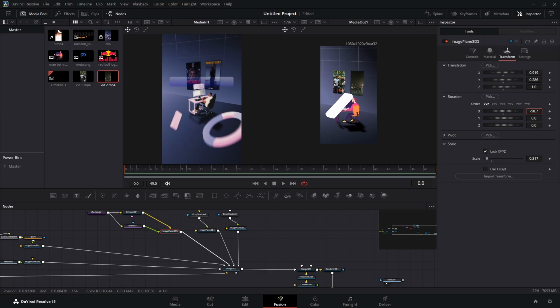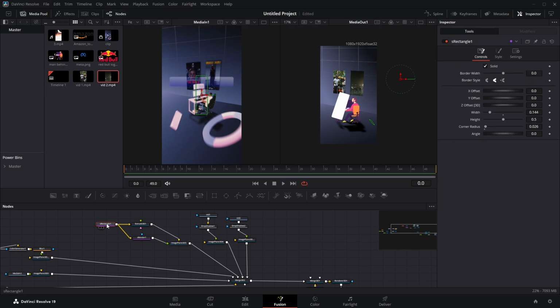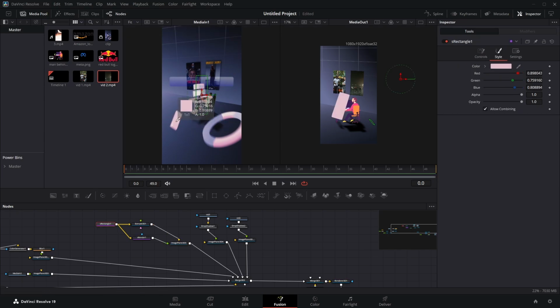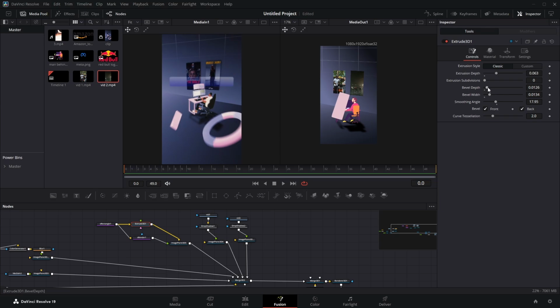Let's rotate it on the x-axis and then on the y like this, and we can rotate it even on the z a little bit and on our x-axis, and it should be looking about right. So let's go to our rectangle right here, go to style and pick up this color right here. Let's go to our extrude 3D, we'll bevel just the front, smooth angle, bevel width.